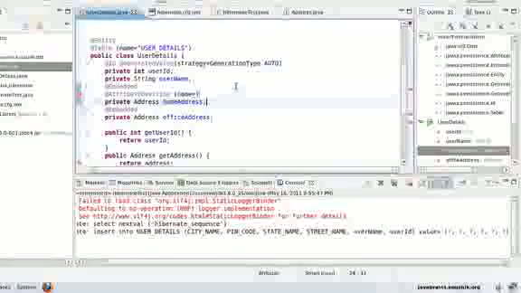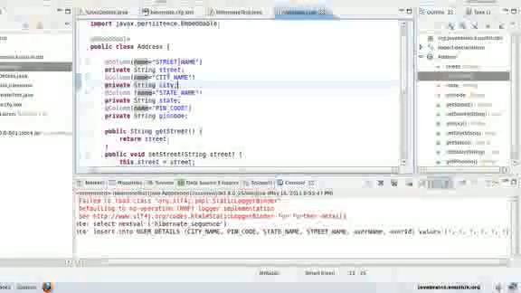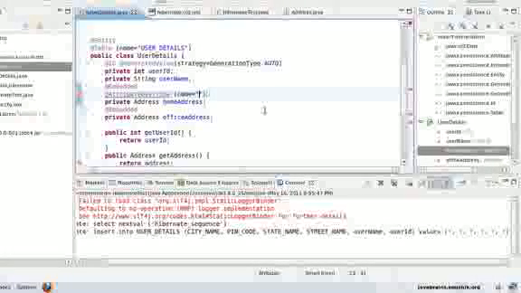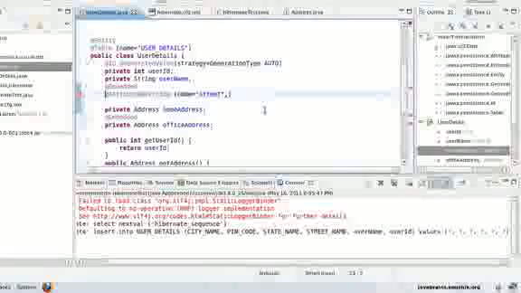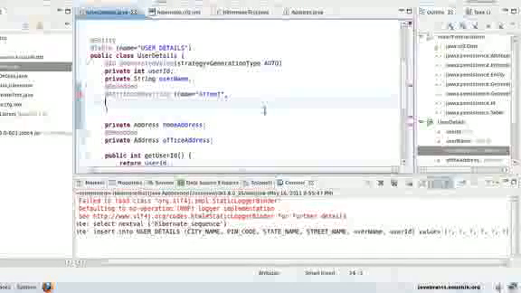I can leave office address as it is so that it takes these default values, but for one of these two objects, I will have to override each and every field. So first of all, what I do is I specify the field name. In this case it's street, so let's start with street. So the field name is street, and now what am I overriding? I'm overriding the column. The column name has to change.